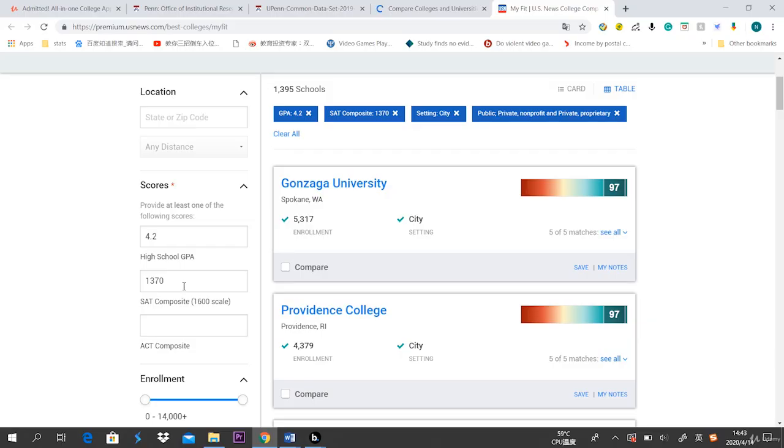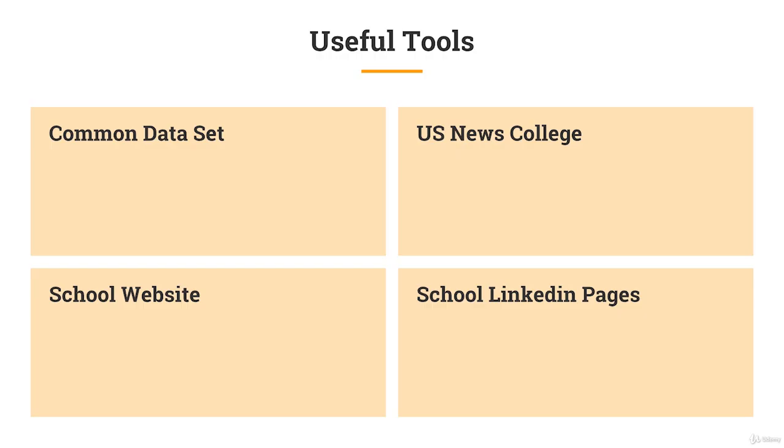And the third one, of course, is the school website. What I usually tell my students to do is to take a notebook while they go through the pages on the website, taking notes of things that they're really interested in. Similarly, all the universities have their own social media, like Instagram, Facebook, YouTube, or LinkedIn. So go to their social media to find out more about this university.